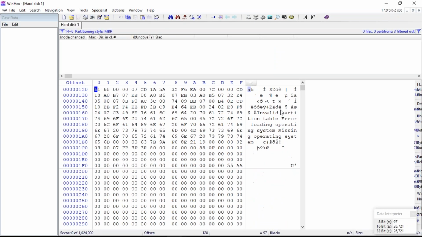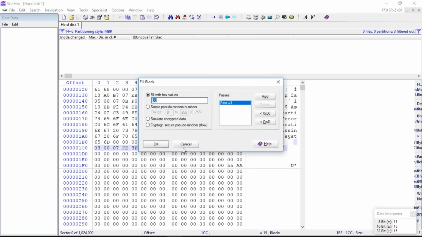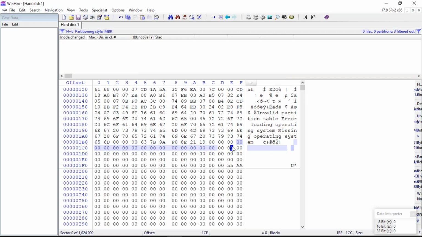So I'm going to do some modification to the partition table and to sabotage the data structure. And this way the partition will be lost.